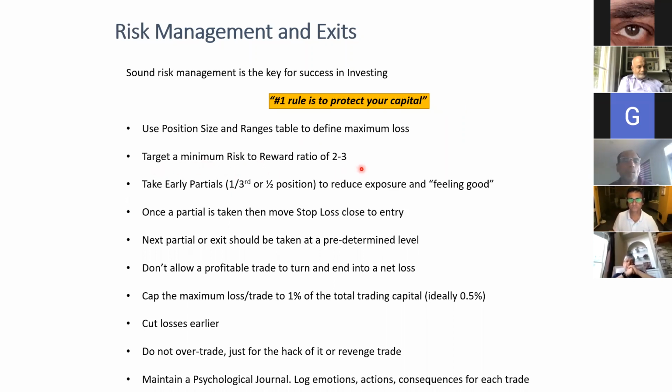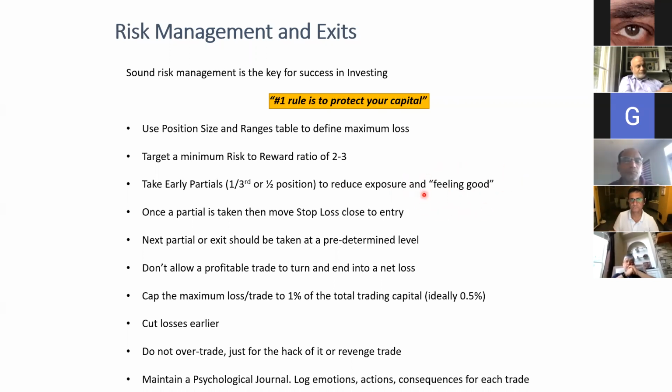Coming back to your question, Masood, that stock turned bullish, but reward to risk was not there at that bottom level. And it was a questionable trade. Although we knew that the stock was going upward, it might continue its journey, we did not see a high risk to reward ratio at that particular time. You take early partials, maybe 1/3 of the position, to reduce exposure, and feel good. This is again the psychology part.